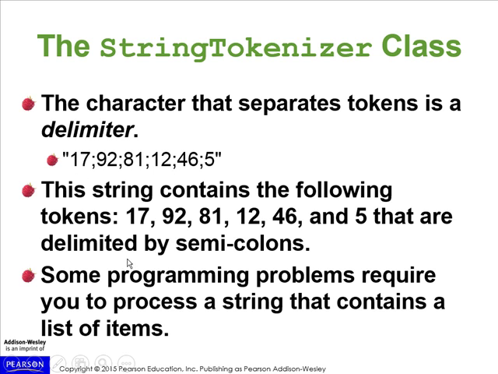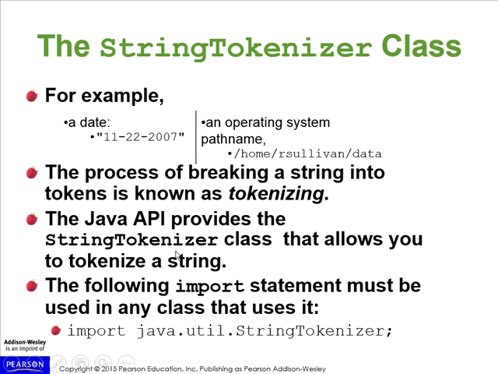It says some programming problems require you to process a string that contains a list of items. For instance, if we wanted to take a date here and break it up into a month, day, and year component, we could do that. And as it says, this process is known as tokenizing. Java provides a StringTokenizer class.